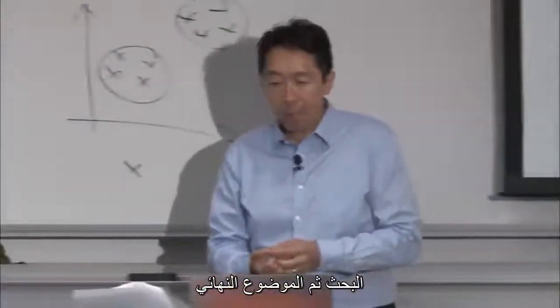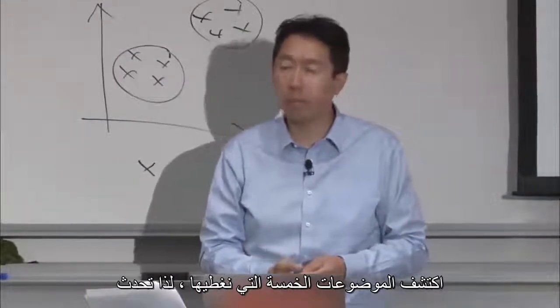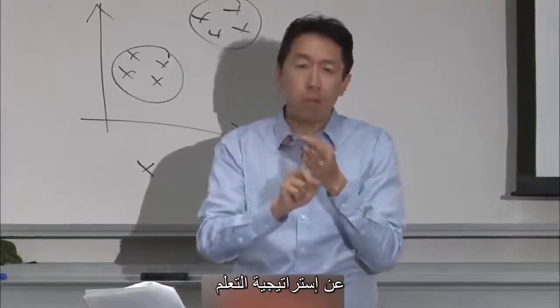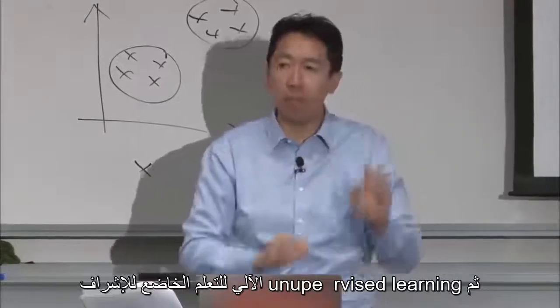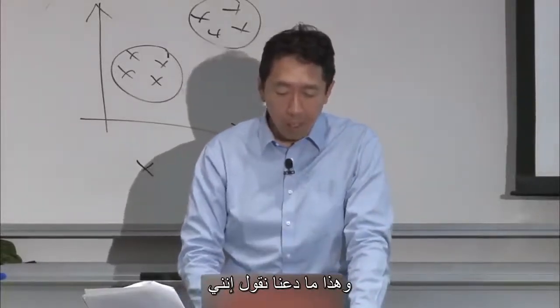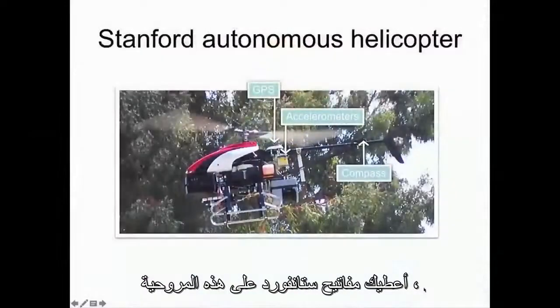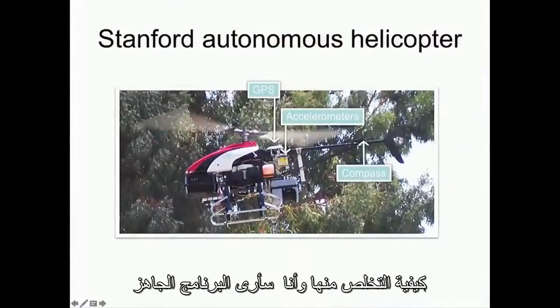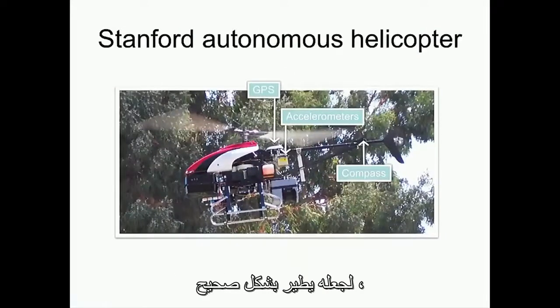And then the final of the 5 topics we cover. So we'll talk about supervised learning, machine learning strategy, deep learning, unsupervised learning, and then the 5th one is reinforcement learning. Let's say I give you the keys to Stanford autonomous helicopter. This helicopter is actually sitting in my office. I'm trying to figure out how to get rid of it. And I asked you to write a program to make it fly, right? So how do you do that?